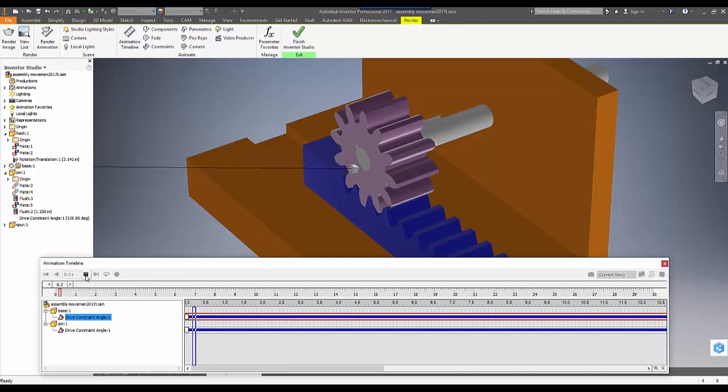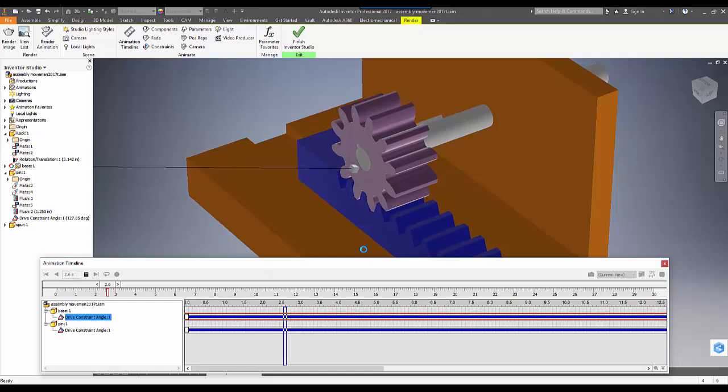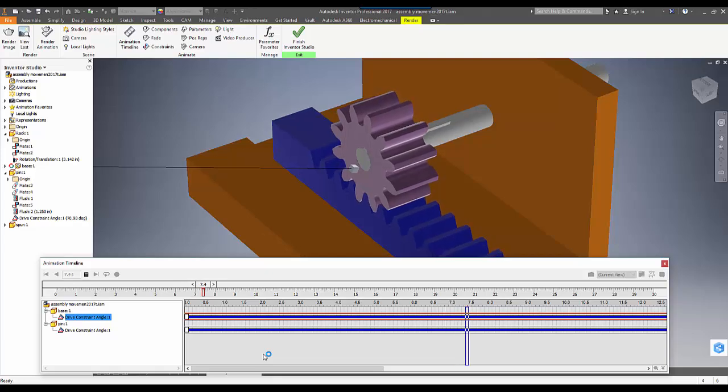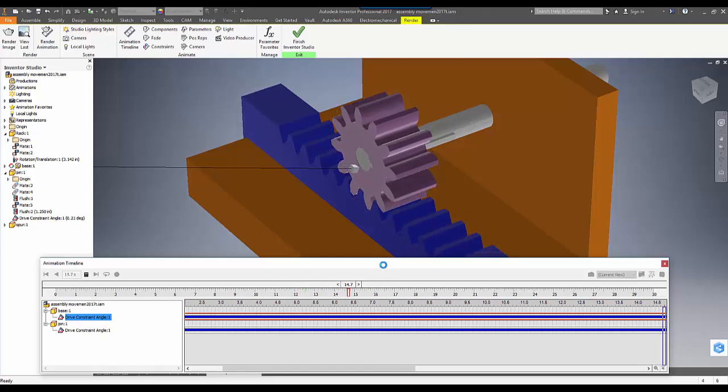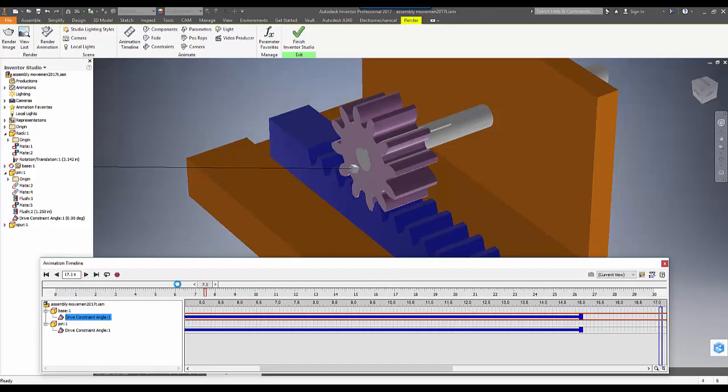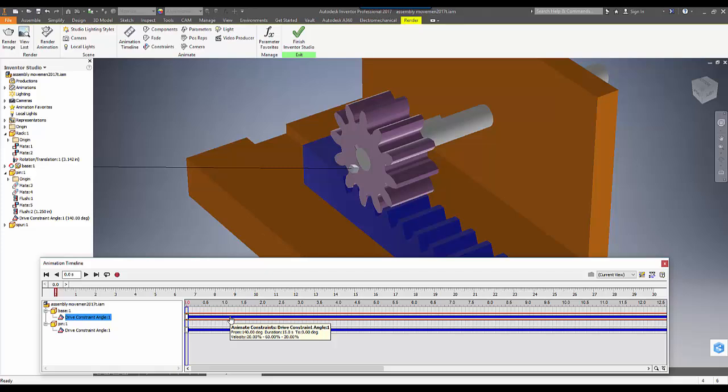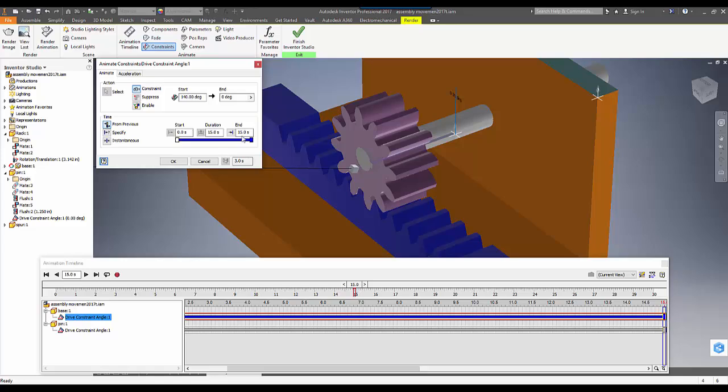And so we'll hit the play button. And you can see that it moves pretty slowly. We can also accelerate this. It's also one of the things that the drive constraint can do, is accelerate and decelerate the movements. And so 0 gets us to about halfway. We have to stop the animation and reset it back to 0. We're going to go ahead and edit. So I right mouse click on the timeline, and we're going to edit this drive constraint from 0 to about negative 90. We'll choose OK.